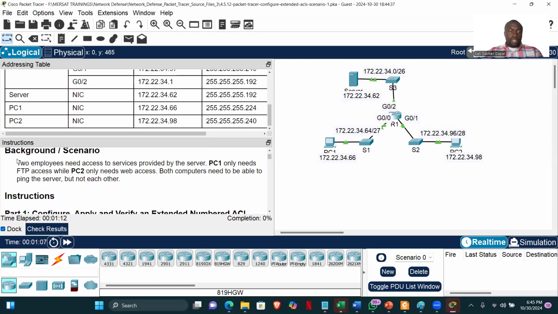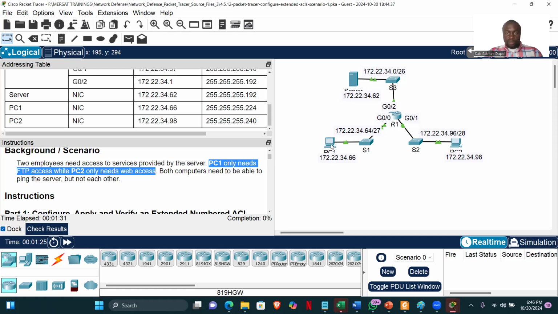The background says two employees need access to services provided by the server. PC1 only needs FTP access. PC2 only needs web access.